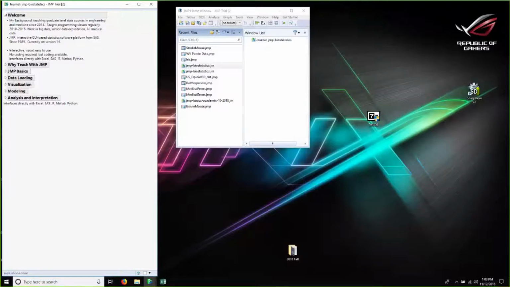But there's no coding required, which as a research scientist sometimes seems like a limitation, but there's coding available in the JMP scripting language, and it also interfaces with just about every method and common software package: Excel, SAS, R, MATLAB, Python. So if you do code in those languages, you can leverage the power where needed.